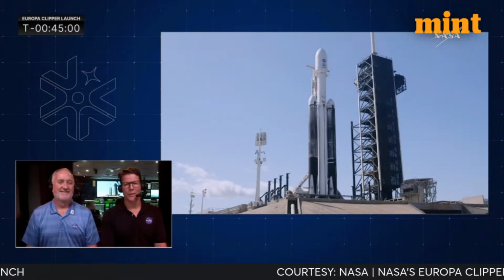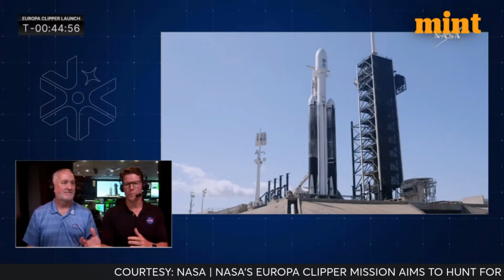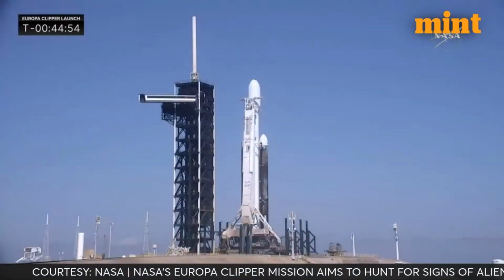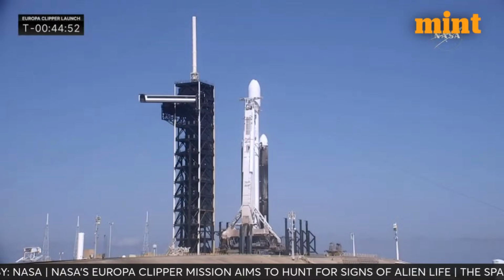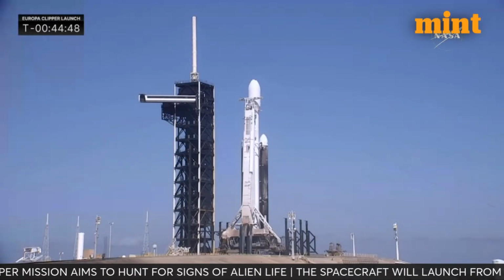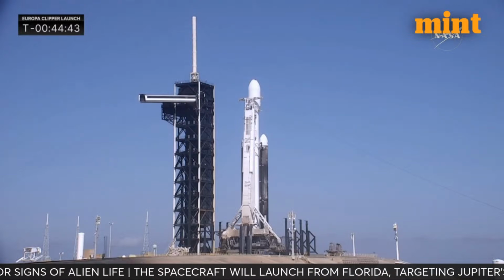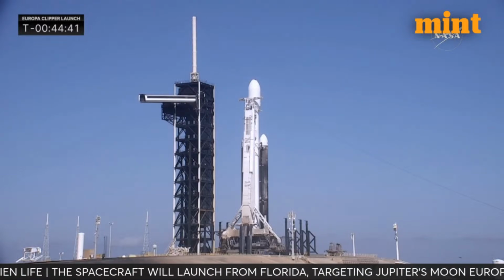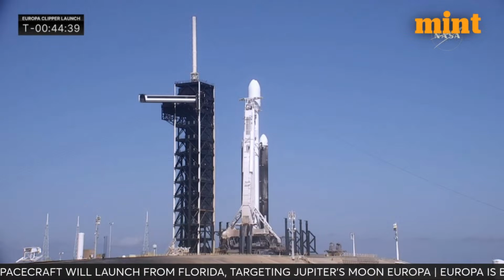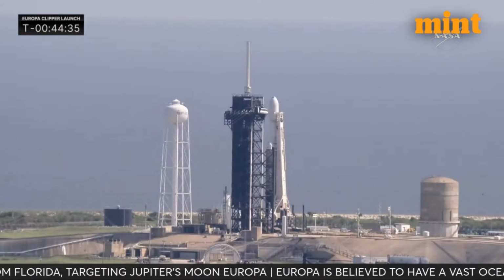Back into Hangar AE. We are here listening to the launch team. We heard Tim Dunn. LOX load has started. And there you go. LOX load has begun for the center core as well as the side boosters. And we can see that LOX starting to go into the rocket. We got 4 tanks to fill, and this gets another 3. One more tank than that. The 3 tanks for the prop, the 3 tanks for the LOX, and then the one on second stage.